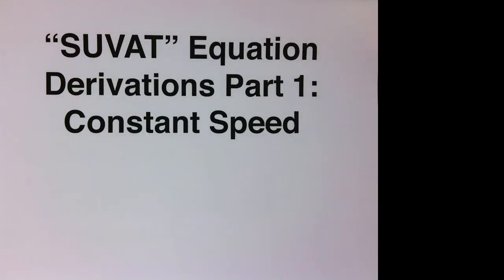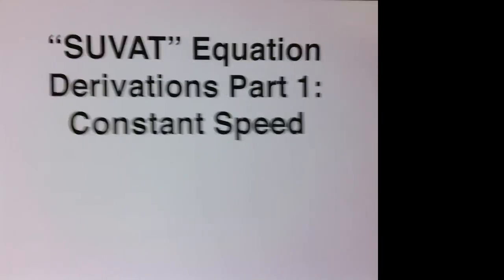In the next phase of our study of kinematics, we're going to learn about the SUVAT equations and where they come from. What the SUVAT equations are will also be explained. We're first going to consider the case of constant speed. But before we delve into that first example, we're going to talk a little bit more about what SUVAT equations are.